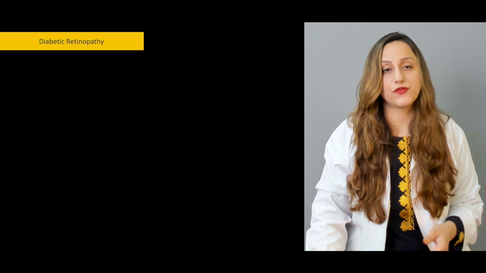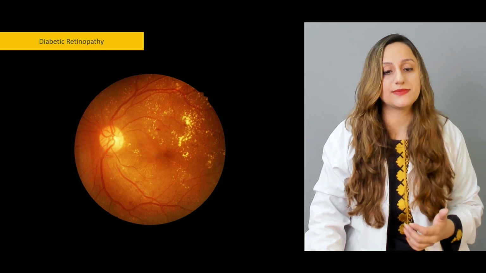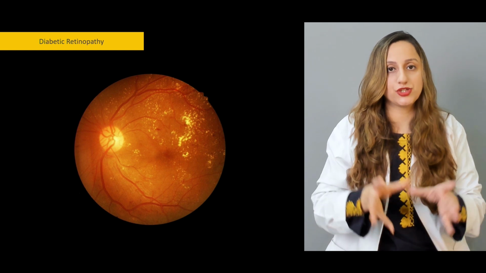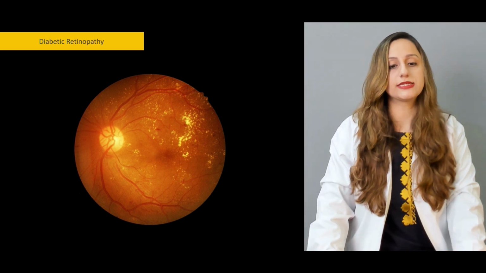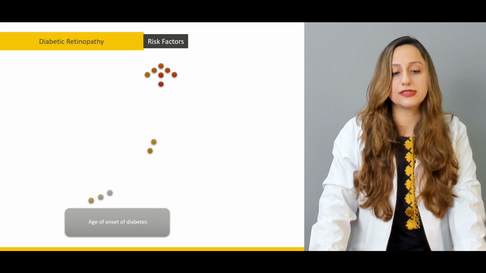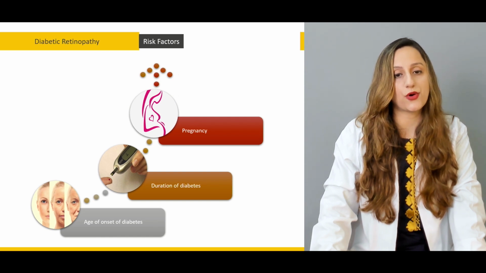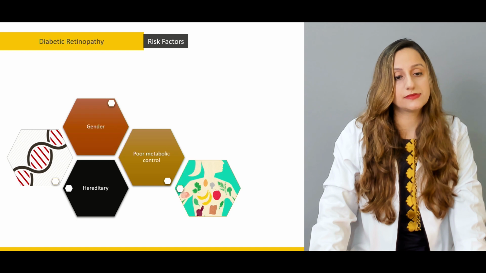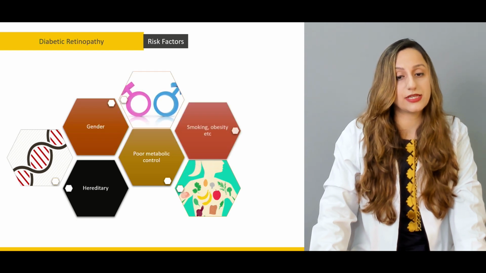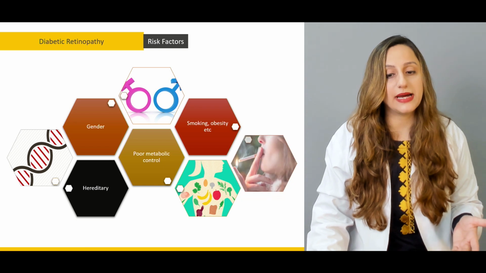Moving on to diabetic retinopathy, and what are the changes occurring at the fundus level whenever a patient is suffering from diabetes mellitus. This is a picture of a patient suffering from diabetes mellitus whose fundus and visual acuity are affected. The cotton wool spots and all of these phenomena are quite characteristic of diabetic retinopathy. The risk factors include the age of onset of the diabetes, the duration of the diabetes, and whether it is coupled with pregnancy or not. The risk factors are sometimes hereditary, poor metabolic control, gender. Females are more affected by this condition, smoking, obesity. All of these are additional risk factors towards the development of diabetic retinopathy in a patient.